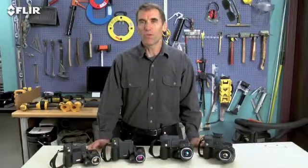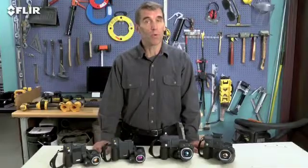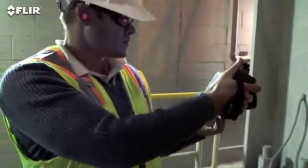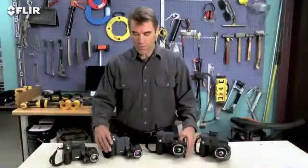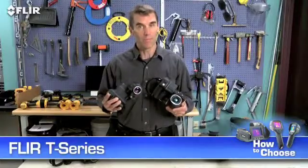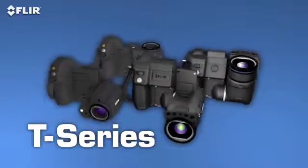Do you plan to use your thermal camera several times a week or maybe even daily as part of your predictive maintenance program? Perhaps you've got an intensive thermal imaging schedule that has you inspecting components throughout your shift, scanning small targets far away, overhead, and other hard-to-reach areas. If that's the case, FLIR T-Series cameras really are the best choice to help make your job easier. They're available in 4 models and with resolutions up to 640 by 480.